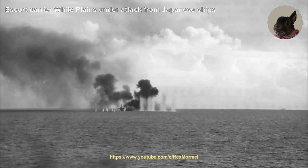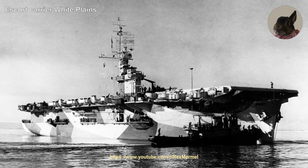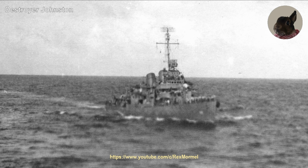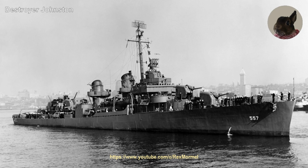At 7:30, the battleship Yamato fires a full broadside from her 18.1-inch guns at the destroyer Johnston from a distance of 20,300 yards. 3 18.1-inch shells hit Johnston. 2 of these 18.1-inch shells hit the engine room under the funnel, while another 18.1-inch shell hit the stern close to midships. The power of 3 5-inch guns is cut away. The destroyer's speed was reduced and she suffered severe structural damage. Later during the battle, the Johnston broke in 2 and sank.